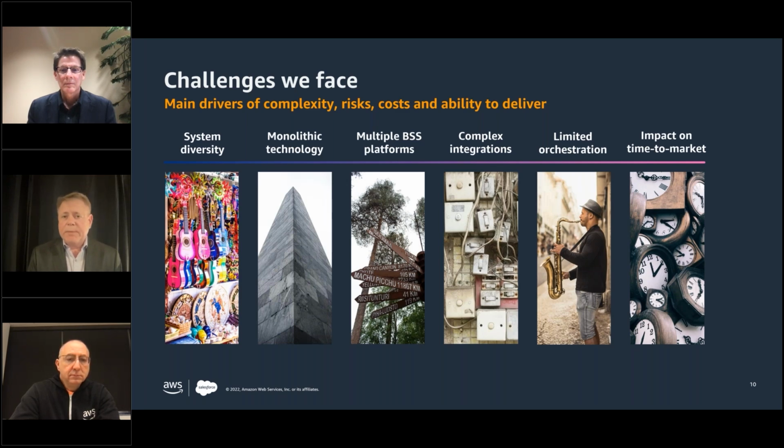We have 10 types of different systems for billing and provisioning. In some markets, we've got 2 or 3 of them in that market, each focused upon a different service. One system could be very focused upon mobile billing. Another one could be on fixed billing. And these systems are monolithic.